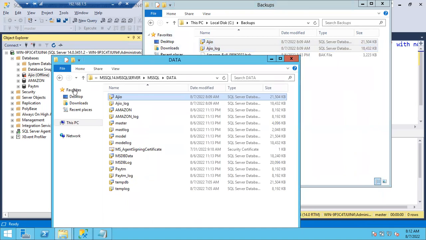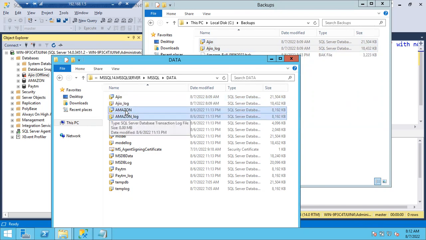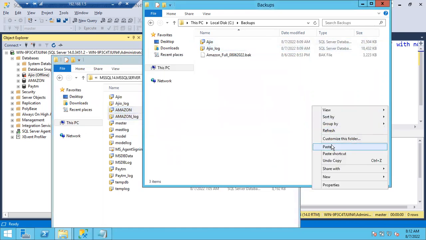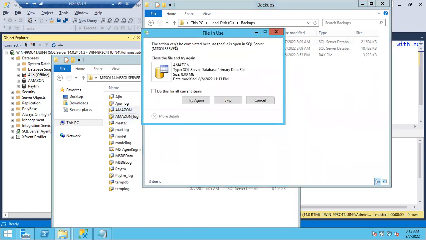But cold backups cannot be generated for online databases. See here, as Azure is offline, I am able to take the cold backup. But can I take the cold backup on the Amazon database? Right click copy, right click paste. It won't allow you, guys. It will throw an error: the action can't be completed because the file is open in SQL Server.